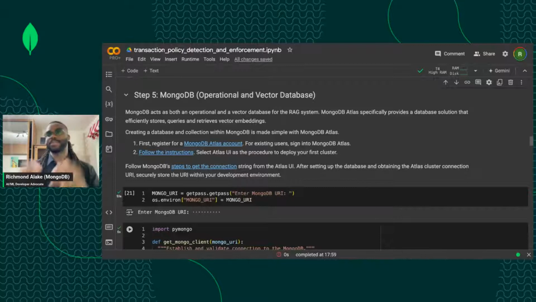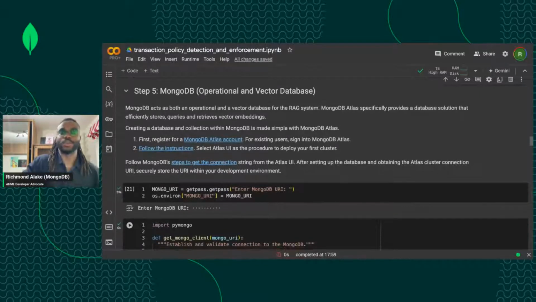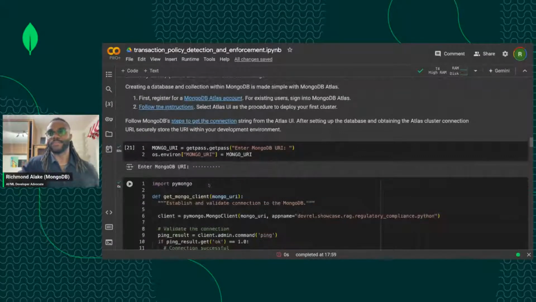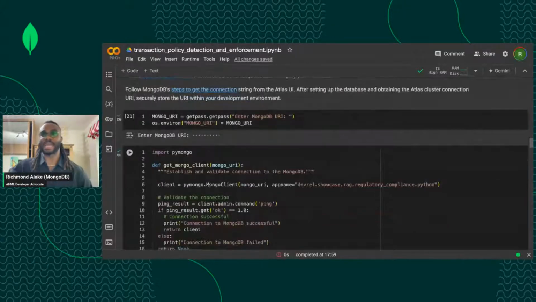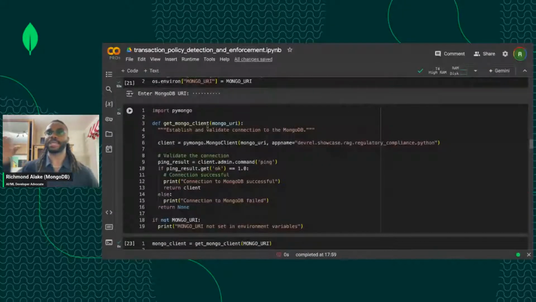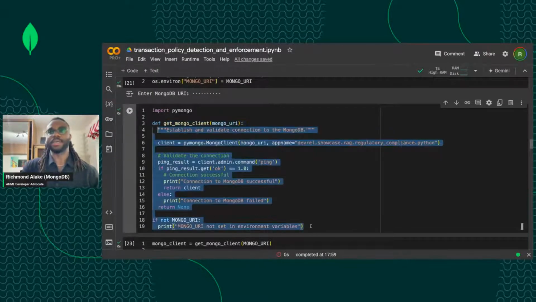And your database is essentially within a cluster that we're going to be accessing through PyMongo. So over here, we're placing the MongoDB URI. And then we have a function that creates a PyMongo client that allows us to access our database and our collection. This is just a standard function to make a connection to our database.